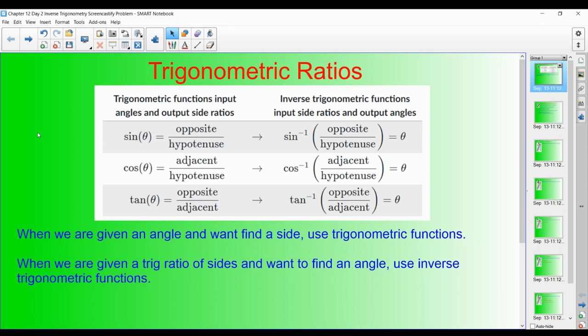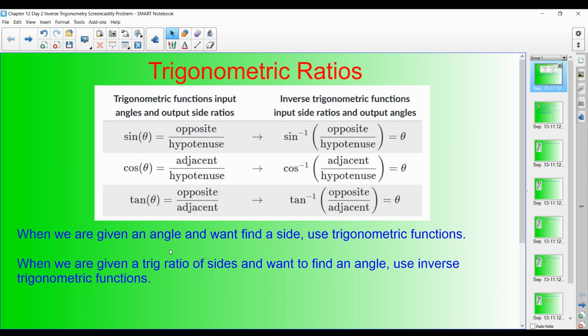Hi everyone. Today we're going to talk again about trigonometric ratios, but this time we're going to talk about what happens if we have the sides and we want to find a missing angle. So we've already talked about if we have the angle and a side and want to find the other side, we're going to set up an equation and we're going to solve using algebra to find a missing side. We're going to do something very similar today to find a missing angle. We're going to set up an equation, but then we're going to have to use inverse trigonometry.